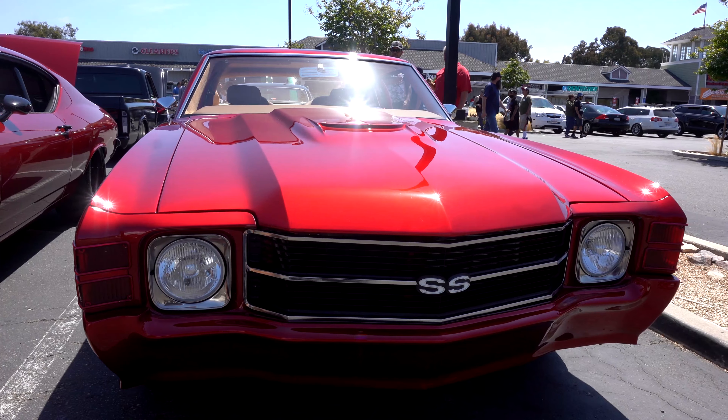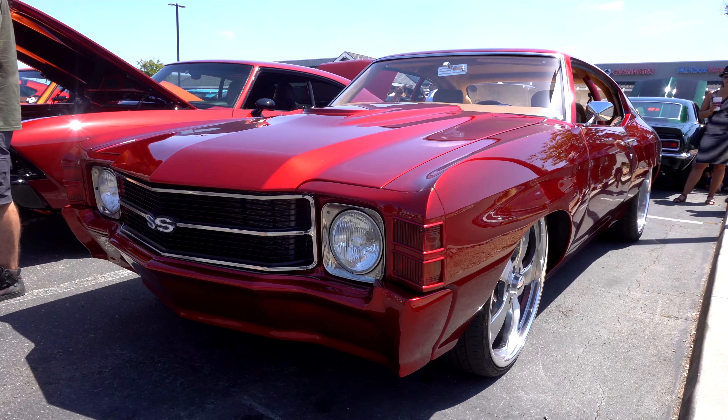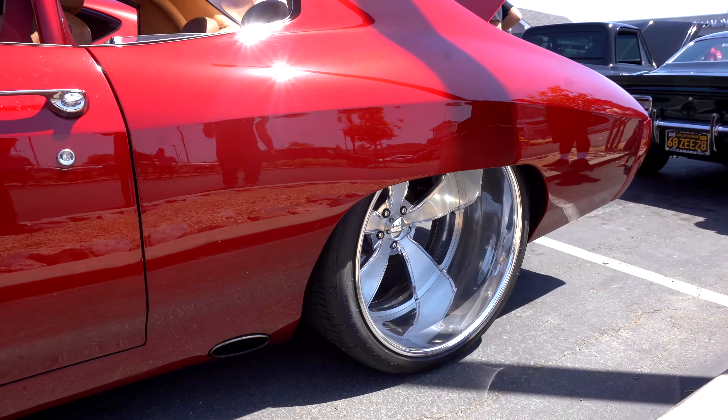A lot of hours involved in this car. Everything in the body work that's done, it's all steel. There's no fiberglass — wide body, front, rear, all the extenders. Everything. All the bumpers have been extended, side of the car, all the skirts are all hand done, all sheet metal.